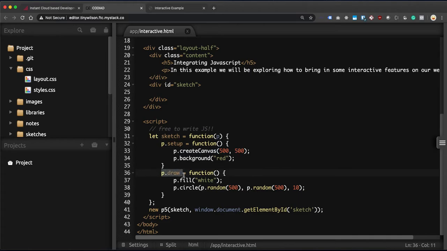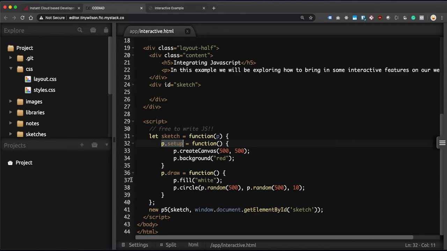The draw function actually gets called 30 times a second by default, so it is constantly being called when we're on the page. The setup function is only called once. So the setup function is a good place for us to declare setup items, like our initial variables and our canvas. And then the draw function is a good place to do things like constantly be drawing to the screen, clearing the screen, and updating objects on the screen.